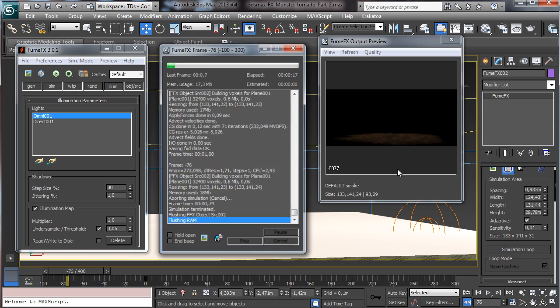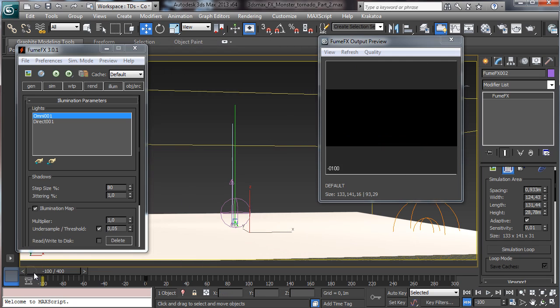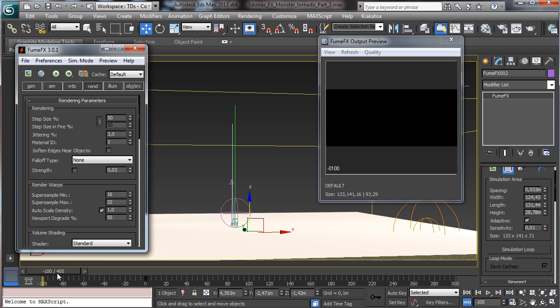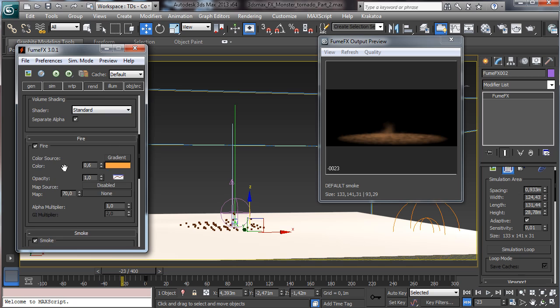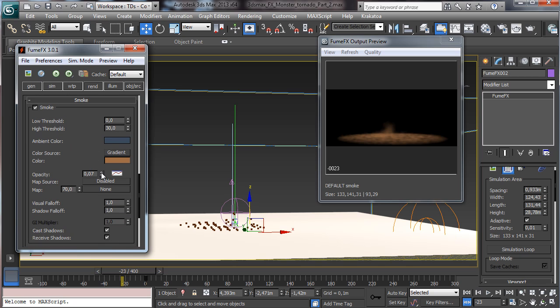Okay, cancel. So it seems it is going in the right way. Maybe we have just to tweak and tune the parameters. So let's go there where we have a little bit of dust, and let's see what happens when we render it.